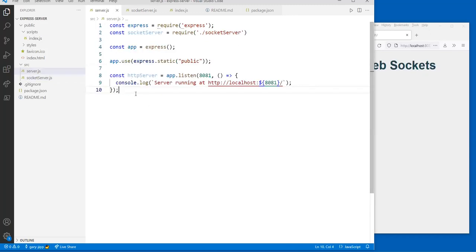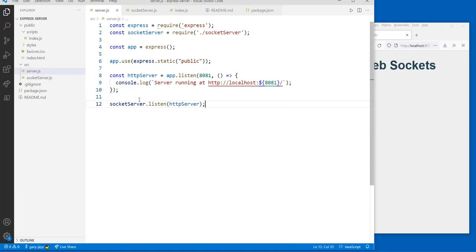At the very end, when all is finished, our server will simply go ahead and enable WebSockets. At the very end of this, after all the Express stuff, right at the very bottom, we can say socket server dot listen with our server. There. So that's all we had to do.